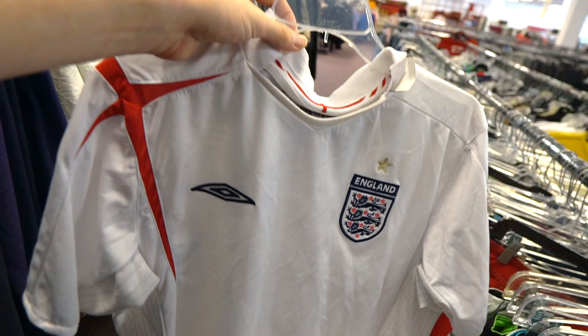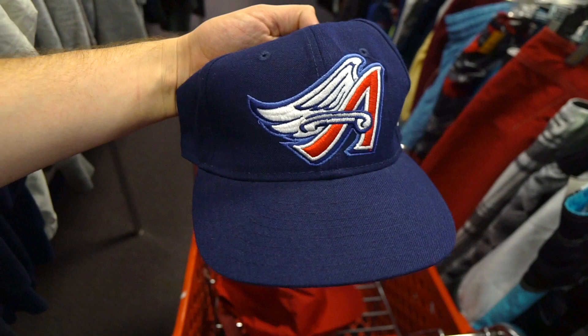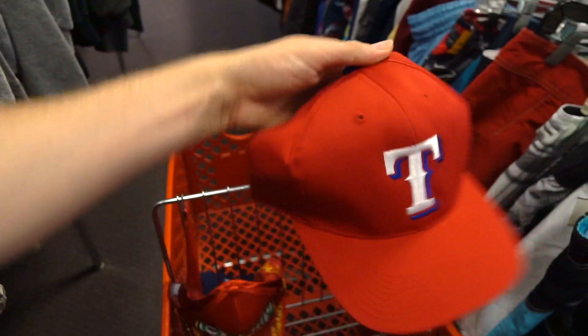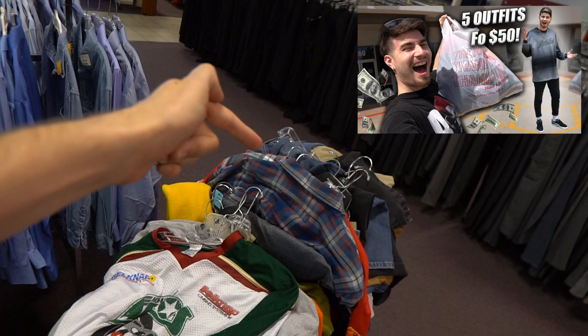You also have the Umbro England Three Lions jersey. See, this is how lit the trip to the thrift would have been if I could have included all this. You have the Angels vintage New Era strap back, the Texas Rangers very clean brand spanking new snapback. We're in this O'Reilly Auto Parts with the La Flame. You guys know how we're getting down. Obviously you've seen the Puma thrift challenge video — that's all the stuff from it accumulated. But then things I couldn't mention in the video are these bangers.